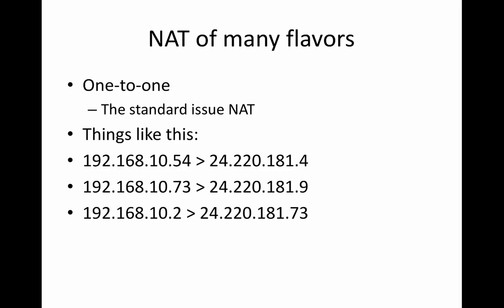The next one is, instead of doing multiple internal IP addresses to one public one, we can do it another way, where we would take individual internals and individual external IP addresses and map them. So this is kind of like the old school original system. Any guesses as to why we would use a system like this?